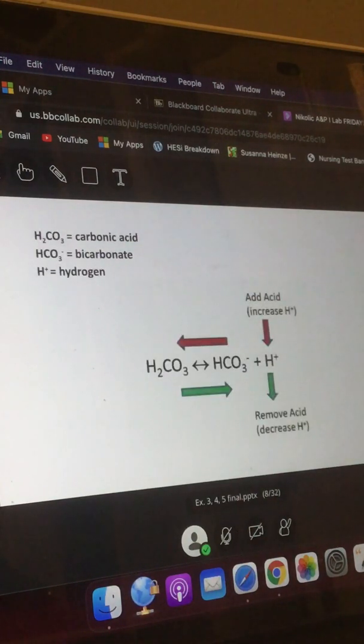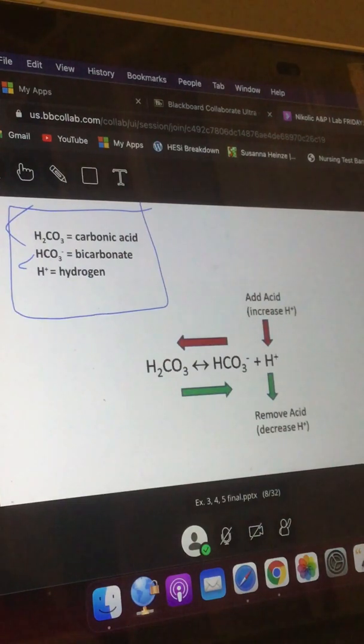So in this case, you need to know this for your lecture. Buffers are critical. So what you need to do here is you need to know this. First of all, if you don't know that carbonic acid is H2CO3, you need to know that by today, because you need to know it for the lecture test. You need to know that HCO3 is bicarbonate. So you need to know both the molecular formula, H2CO3 is carbonic acid, and you need to know the name also. And you need to know HCO3 negative is bicarbonate. So you should be familiar with both of those and be able to easily manipulate those terms.